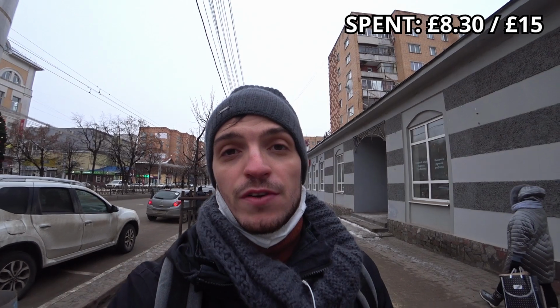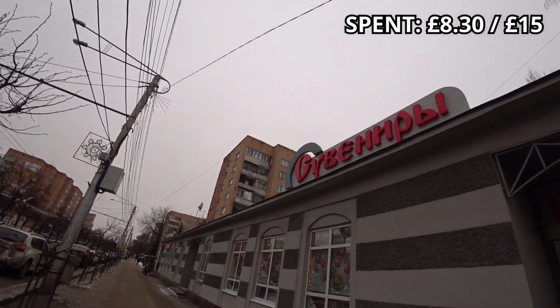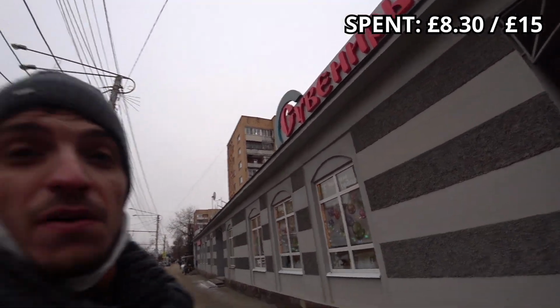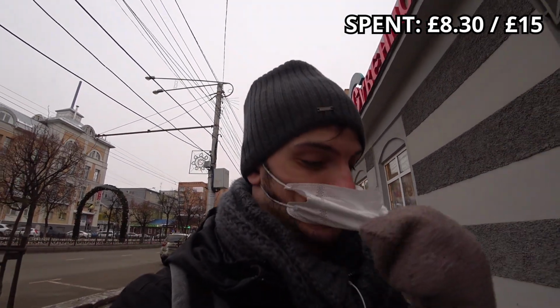I'm now back on Kirov Street, and although I did tell you that this city, Kaluga, is a bit provincial and is definitely not touristy at all, heck, I'm probably the first tourist to come to Kaluga in a while, especially from abroad, I still need to spend my money on something that is going to mark my visit to this city. And this shop right here, Souvenir, seems just perfect for me. What I need is a souvenir. So let's go inside.